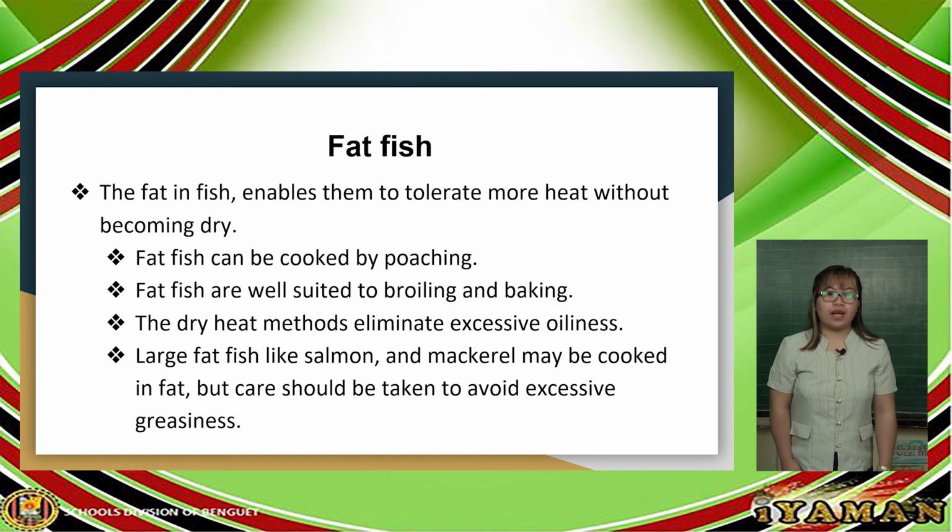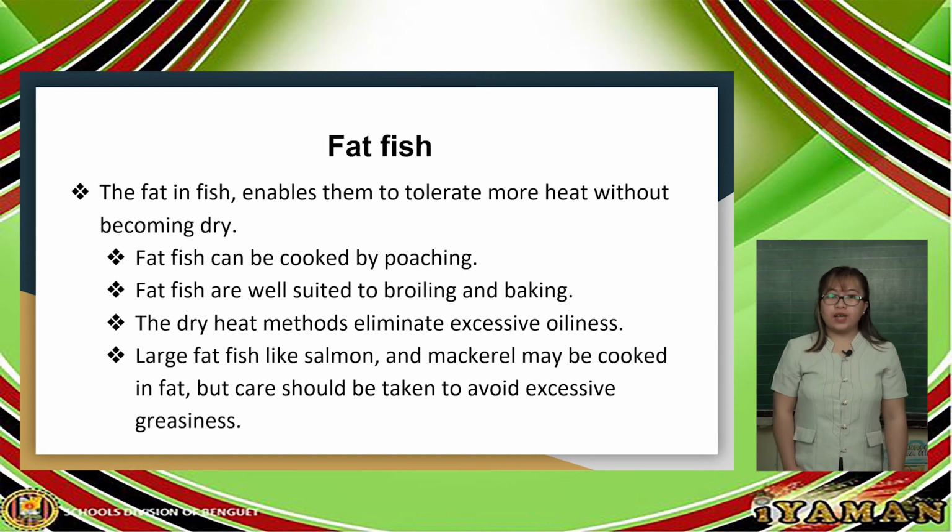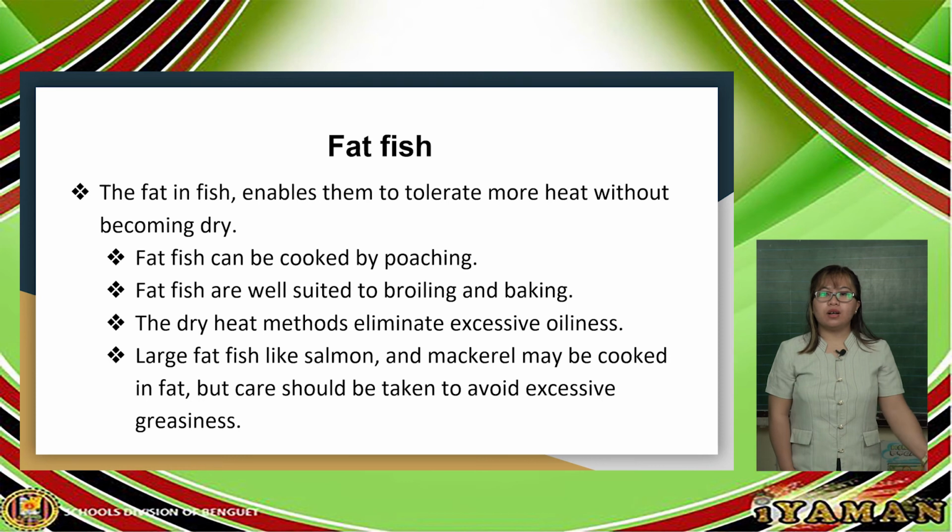Next, we have the fat fish. The fat in fish enables them to tolerate more heat without becoming dry. With the other one, we need to place some butter or oil on it, but for this, we are no longer adding oil or butter because it is already a fatty fish. In this kind of cooking technique, fat fish can be cooked by poaching. The same is true with the lean fish. The only difference is you will be adding butter and oil to the lean fish.